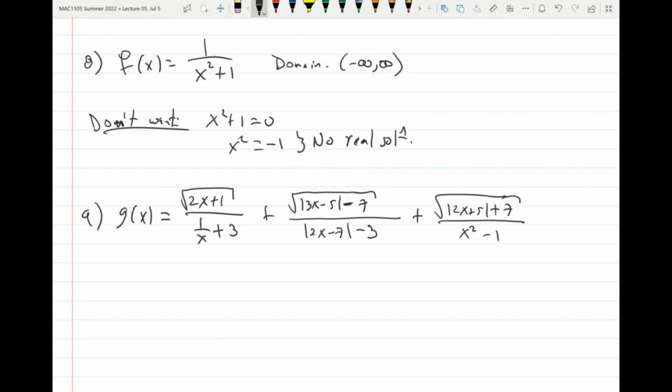So our job is to find what's the domain of this function. Really, the exercise that I want you to do, or to tell me, is to write down our list. So you need to tell me what is it that we need to worry about here. So what is it that we don't want, and what is it that we want. And then it's just a matter of solving all of these and putting the information together.